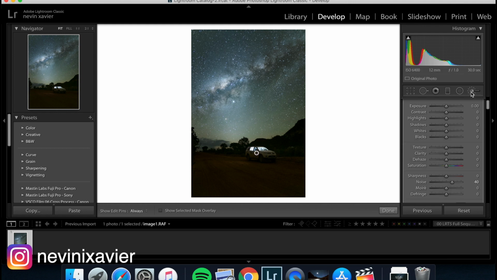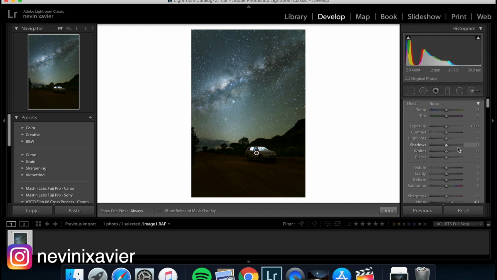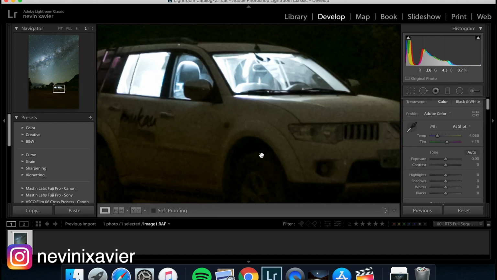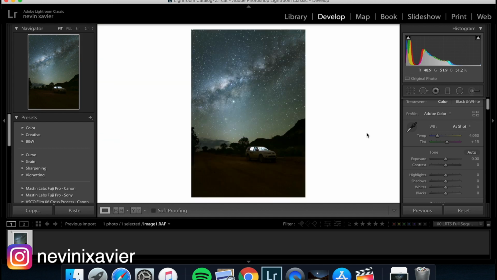Maybe even increase the whites, because the Jeep is white, and it will make the Jeep a bit more prominent. I can already see the Jeep because of the inside light, but I think it looks much better. Now the noise is not completely gone, but it is much better than what it used to be. Perfect. I'm happy with how it turned out.